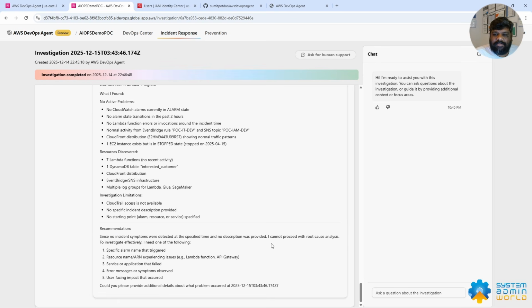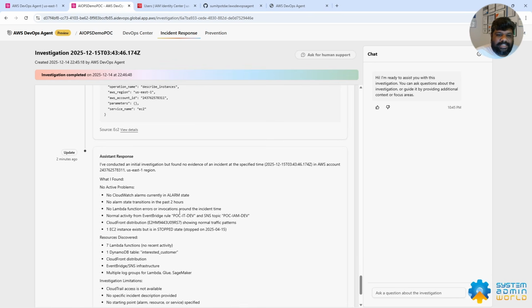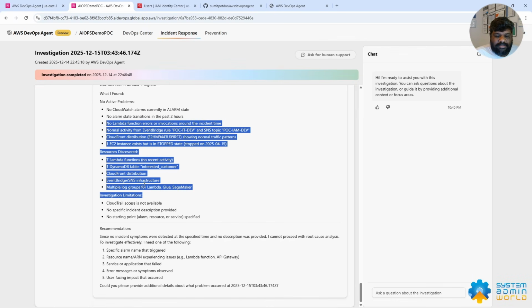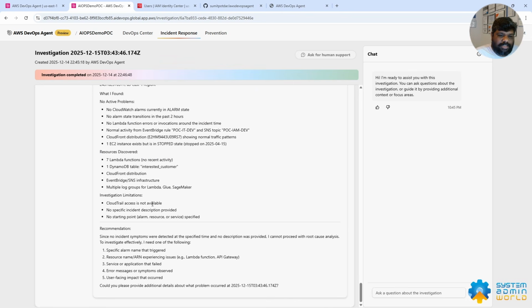For root cause analysis to investigate effectively, I need one of the following: a specific alarm. If you want to give a specific alarm or any specific error, it will start investigating. Currently it didn't find any issue based on all the services we already set up on this account.